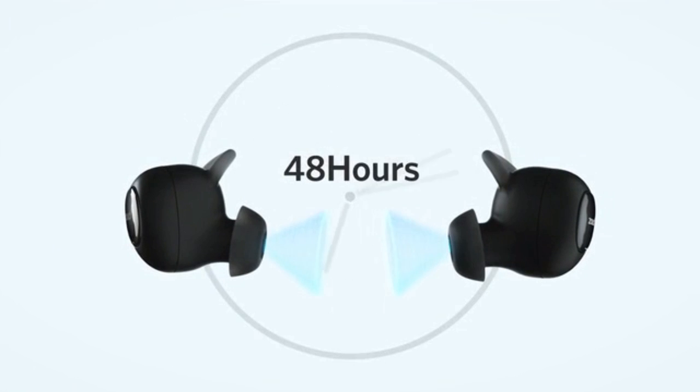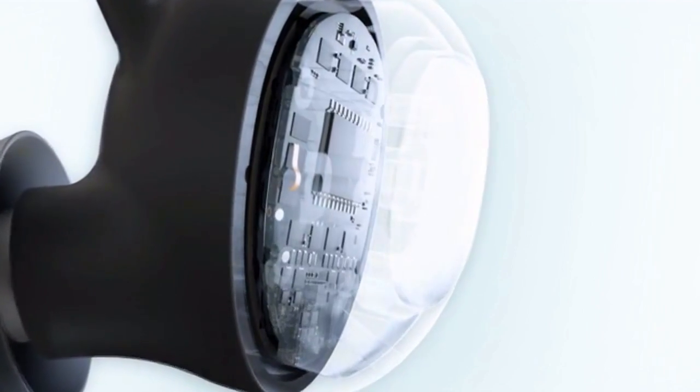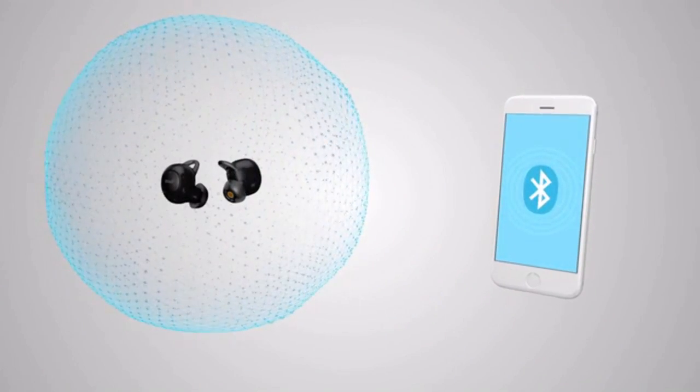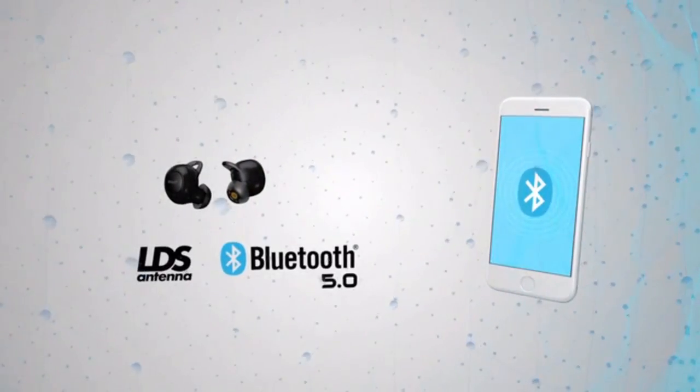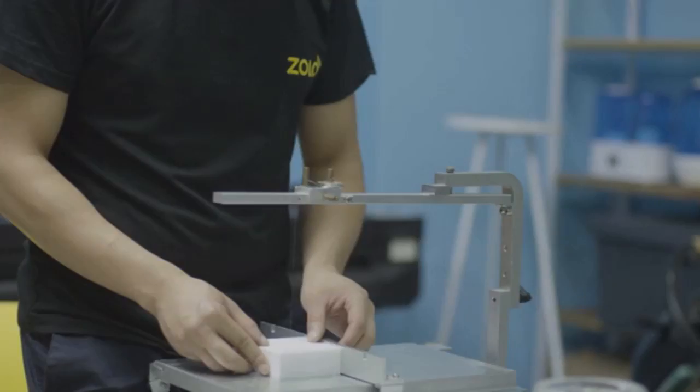Liberty Plus will utilize an LDS antenna — the same wireless technology used in drones and satellites — creating an almost unbreakable Bluetooth link. And Liberty Plus has a brain as advanced as its voice. Alexa, how's the weather? In Seattle, it's 55 degrees with cloudy skies. And we promise not to stop here. We'll put our hearts and souls into delivering a future with no sacrifice.